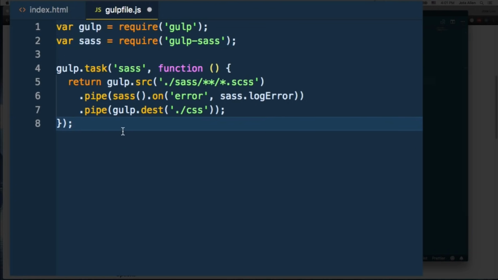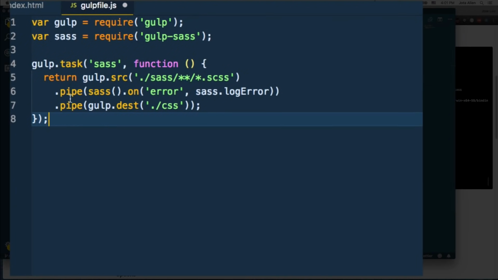All right, cool. Now this is a task. This is like a function that is gonna run. Let's just see what's going on here. It's gonna take the Sass, which is this. So this one here, we need to change it because we have our Sass in this Sass folder. So let's go here, sass. And then inside this Sass folder, we're gonna have a bunch of Sass files. So we're gonna do this, star dot sass. So this is like a wildcard. It's gonna take every single file that we have with this format. So it's gonna take every single one, or you can be very specific. You can be like style.sass. It's gonna take that. But for now, I want every single file. So you do that, and that's done.